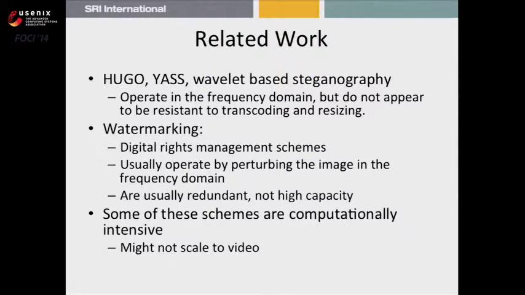Okay. Yeah. I guess you've already got the slide. Can you just say some comparison with digital watermarking? Talk about that a little bit. Yeah. So a lot of the watermarking schemes we saw used redundancy to make sure that the watermark made it, right? A lot of it was in the frequency domain, but the emphasis was on trying to make sure that the watermark is preserved no matter what.